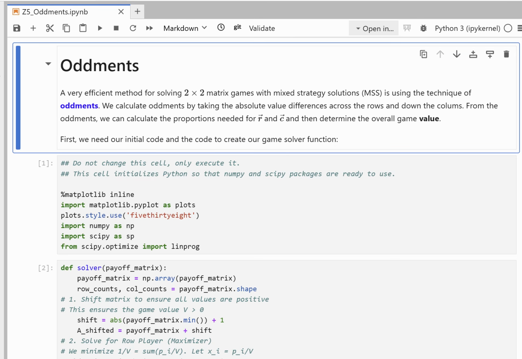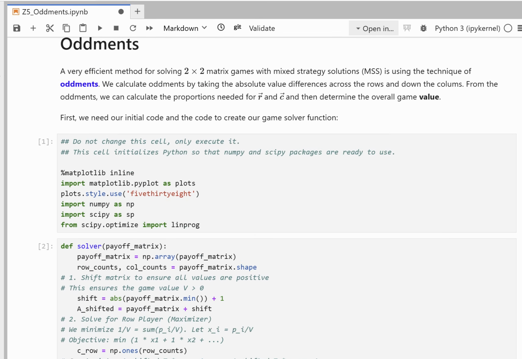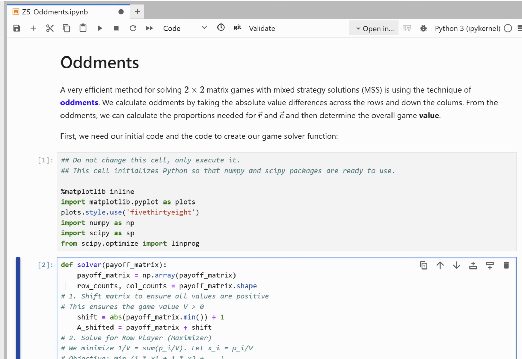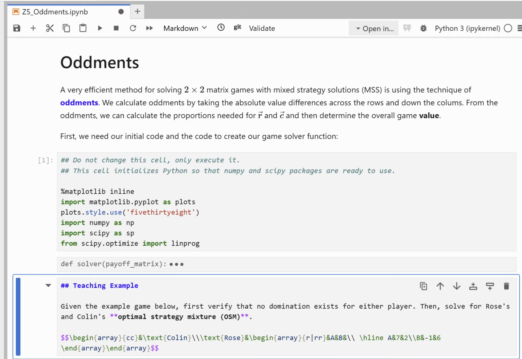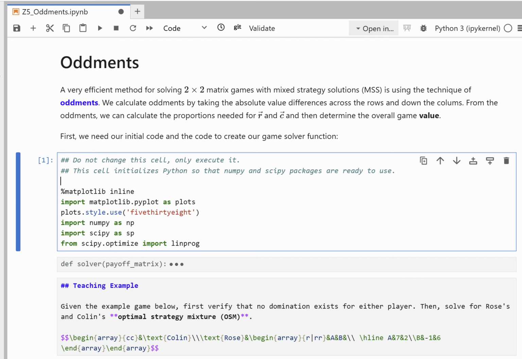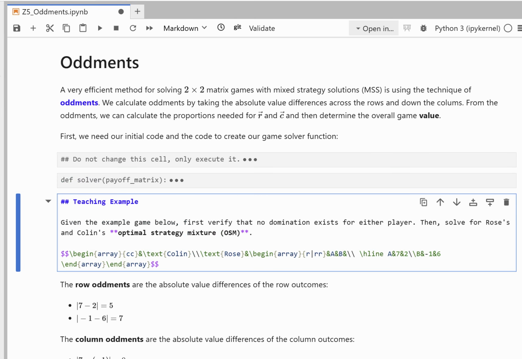The first thing we're doing is putting in our initialization code and the game solver code. Now, one thing you can do is click on the game solver code, and it makes it small. If I click on this blue part, it just reduces it so you can see the first line, but nothing else. It's not a big deal as long as it's been executed, it's there. And it doesn't get in the way.